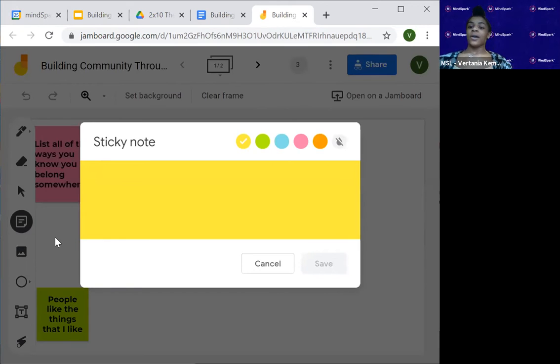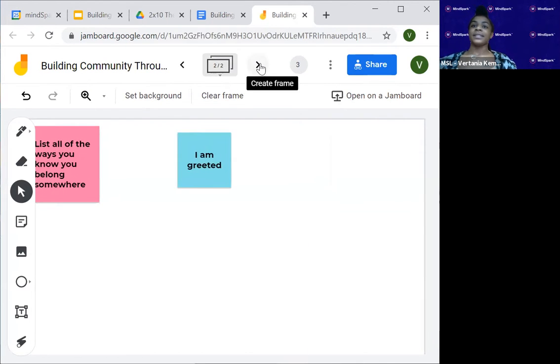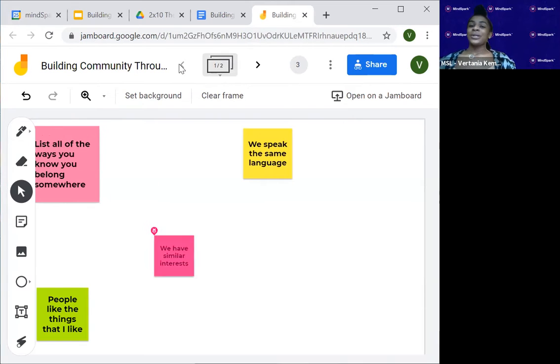You can use the sticky note, insert your response, change colors if you're feeling spicy today, and then save and add your response. Use those first two slides to insert any responses. Have fun. I'll see you back in about 5 minutes.